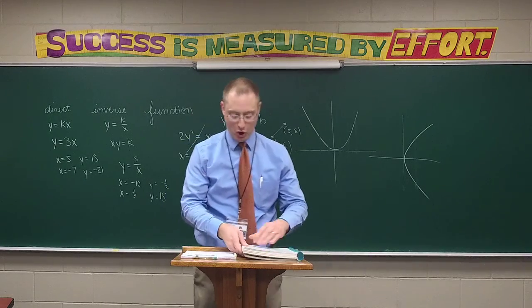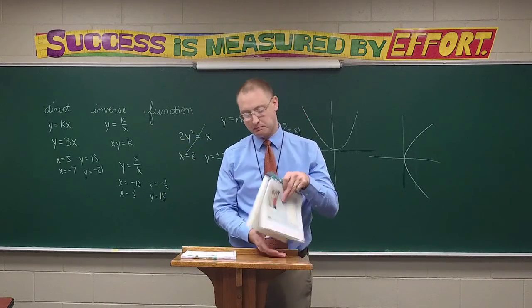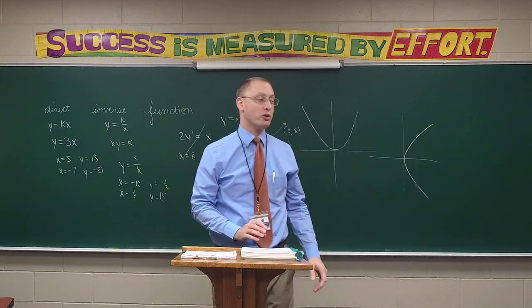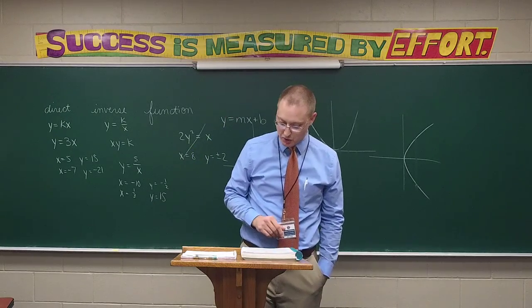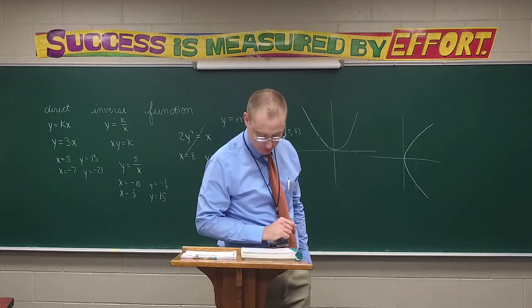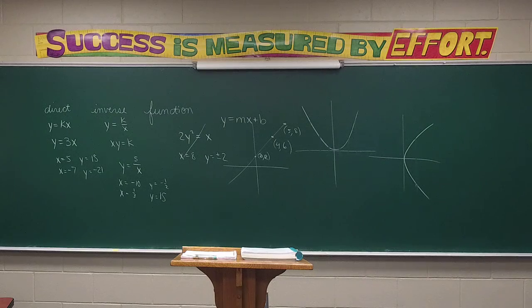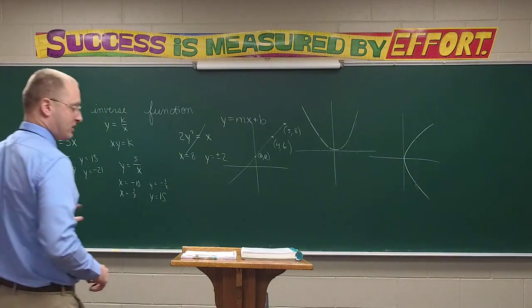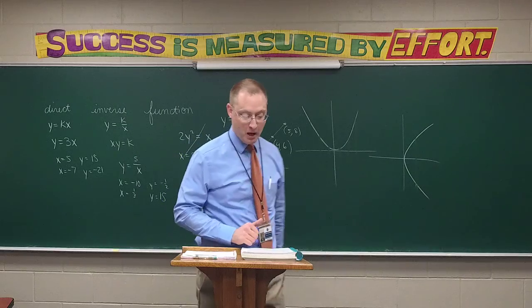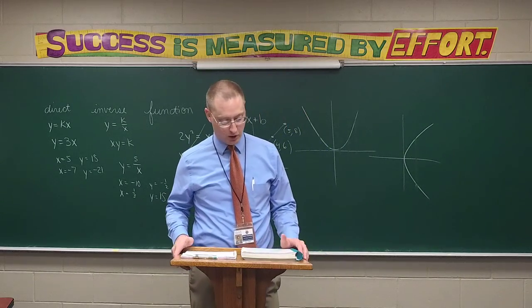So let's look at your homework now on page 179. I'm curious how well you picked up on these different things as you did just the odds, I believe it went, 9 through 15, the odds. Number 9, what was your verdict? Is it a function or is it not a function? What's your verdict, Kendall? Non-function. Not a function, because if you passed a vertical line over that graph, just about anywhere you did it, it would cross more than once. There are places where it would cross not at all. That's actually not a problem. But there are places, lots of them, where a vertical line would cross more than once.